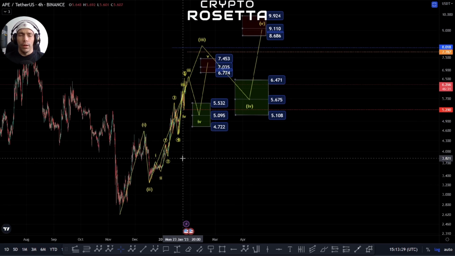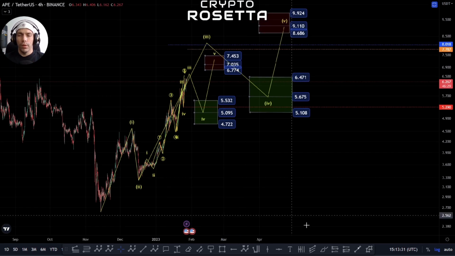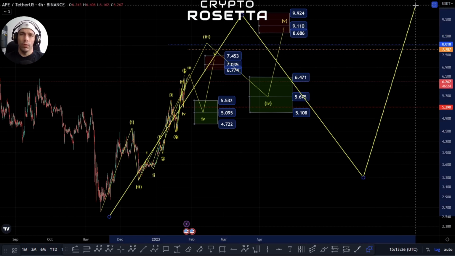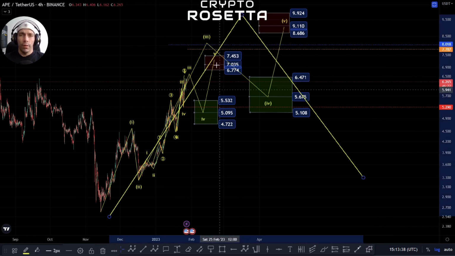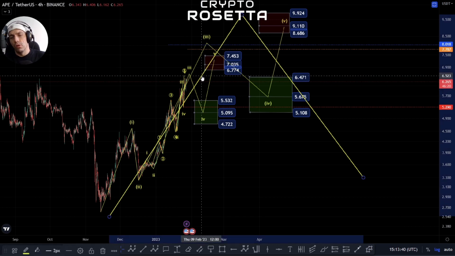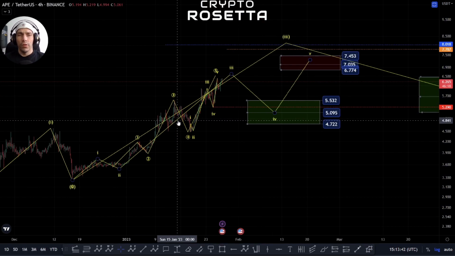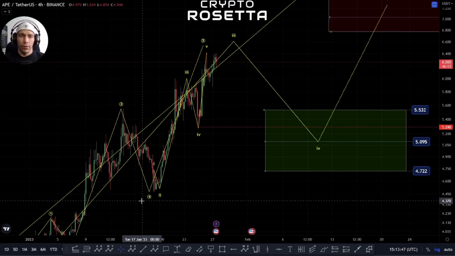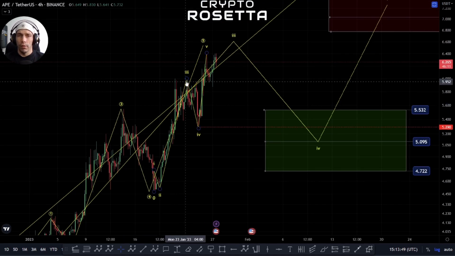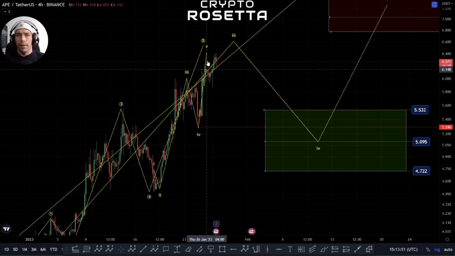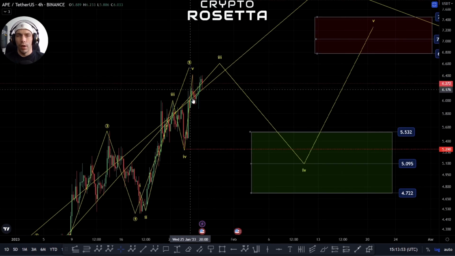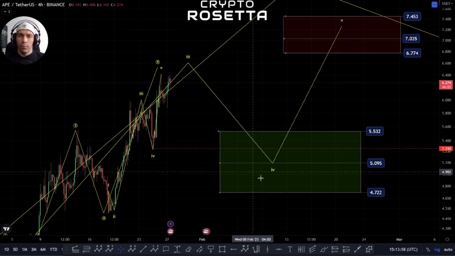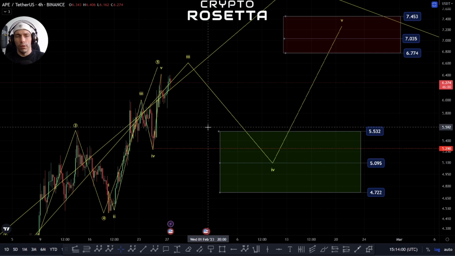And like we were talking about in the previous video, there is potential that this could become a bigger trending move where this becomes a 1-2 and then we look for a third wave to the upside. However, this 5-wave move in isolation is not enough to confirm that. So we just need to see what happens after this plays out. For the most part, I'm looking at this as potentially a 1, 2, 3 into this high, flat as a fourth, and then potentially we've completed into this high point here. If this is the case, what we'd be looking for is to start moving down in this fourth wave to the downside here.